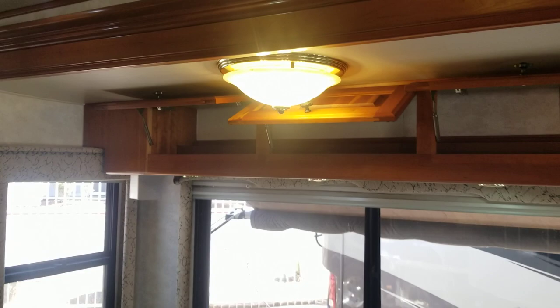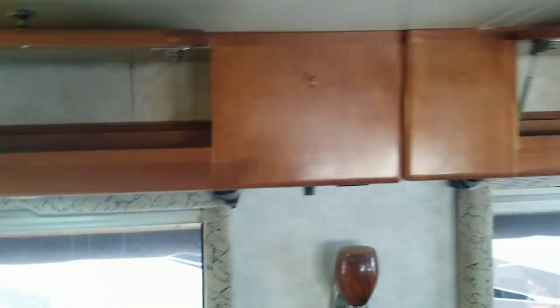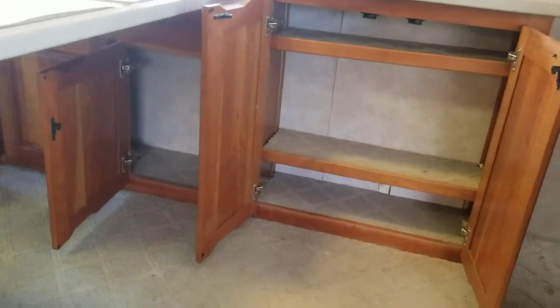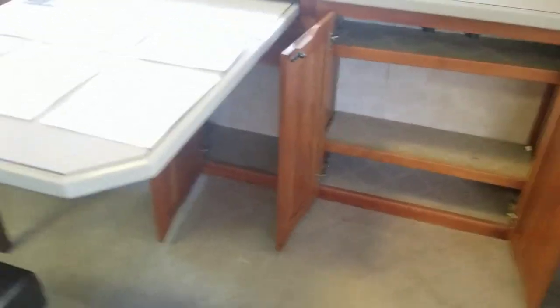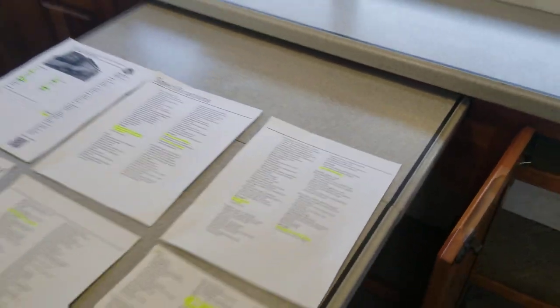Above the dinette you have three cabinets all connected — it's a little tiered in there. Over on the right above the two recliners, same concept except they're all individual cabinets. There are two individual recliners that turn, twist, and recline — they're actually quite comfortable. Under the dinette you have storage on both sides. And the dinette table is extended here — this is a leaf that you store in the closet in the rear.